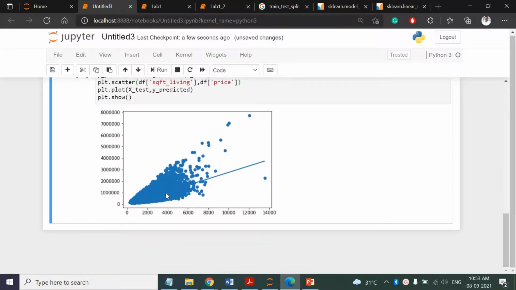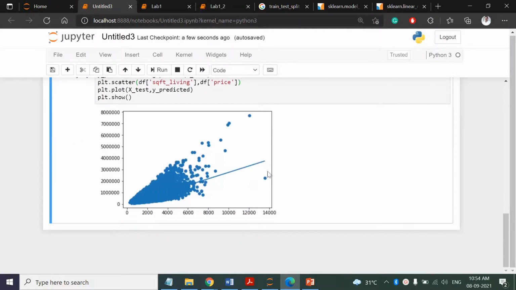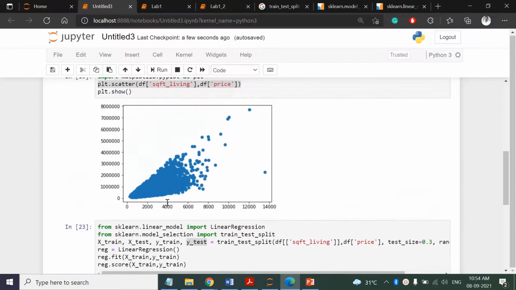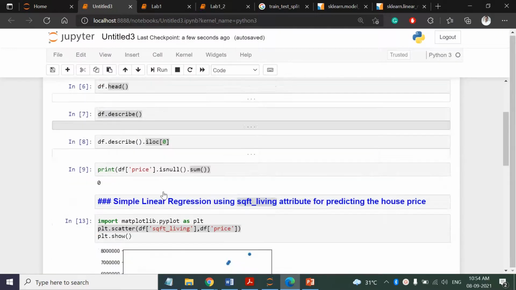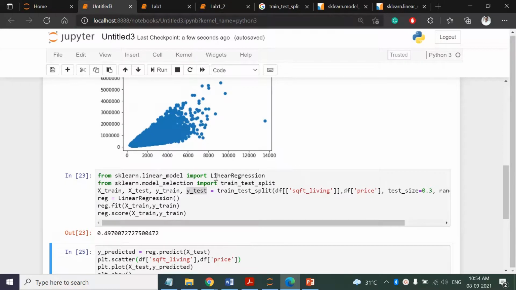There are points which overlap, so I think there is a high density here, and that is why the line is dragged downwards. It is going through that point. So now I leave it to you how to identify the attributes. I have demonstrated how to implement linear regression, simple linear regression, but you can do a multiple linear regression.